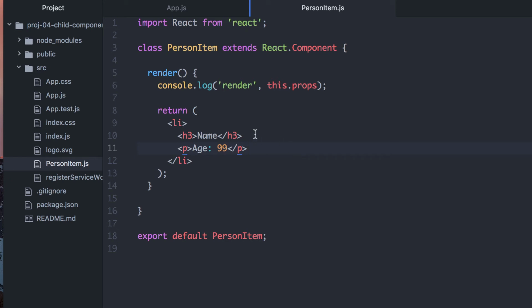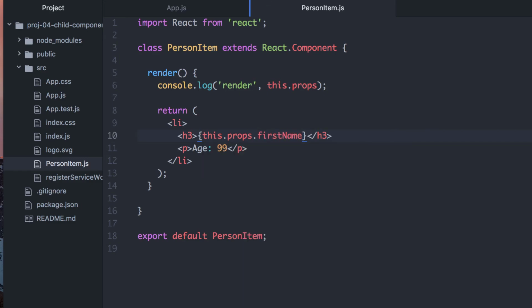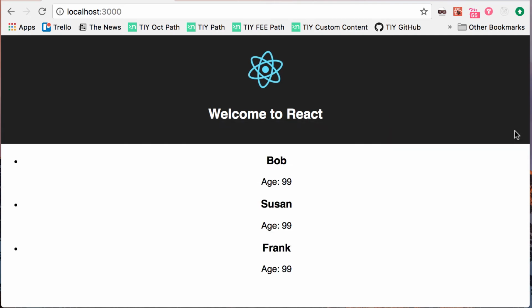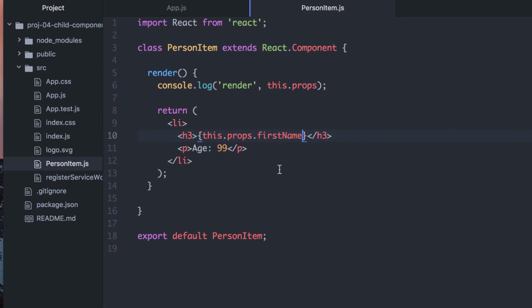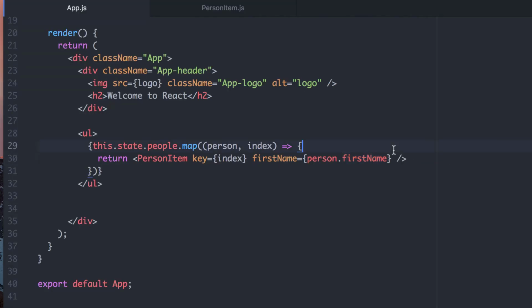So what that means is I can, if I want to, do this. And that works. That works just fine. If I want to, I can also then pass in last name.